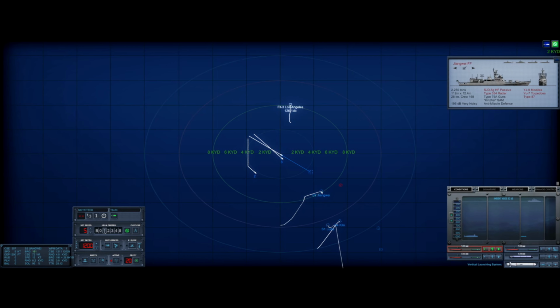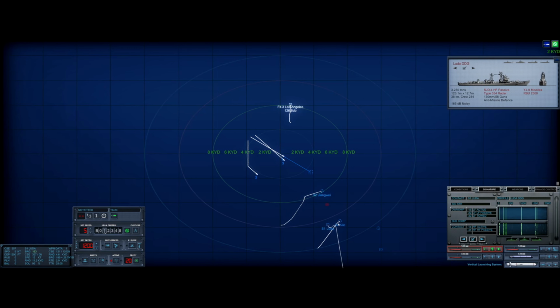Let's see, can anything hear me? That's a negative there, and the Kilo's not active, I don't think, but it possibly might. Con, sonar, launch transient from Sierra 4. Firing transient in this direction, Sierra 4.